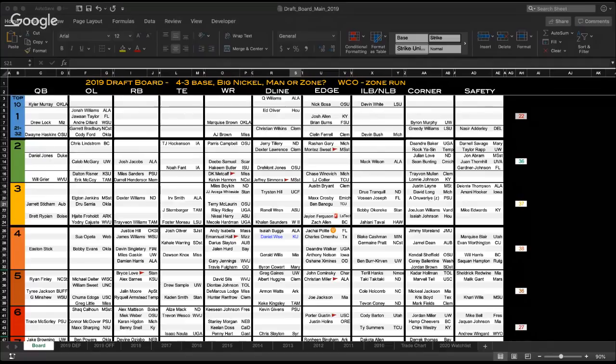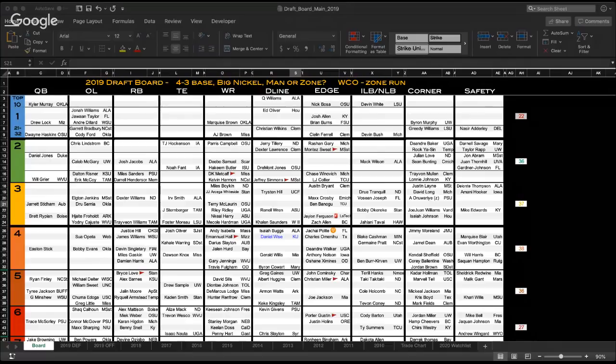So I expect him to go on day 2 ahead of Dalton Risner, in my opinion, because I think Risner really is a guard. I don't think he gives you enough at tackle in terms of his mobility in order to play there at the NFL level. I think he's going to be a really nasty guard, though, and I like where he is. I think he's a day 2 guy, round 2, maybe in the last third.